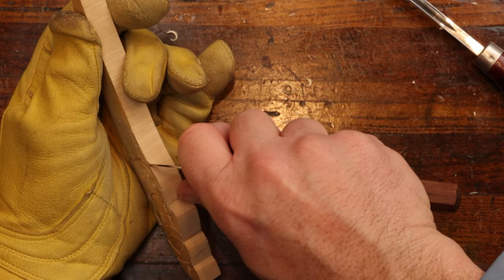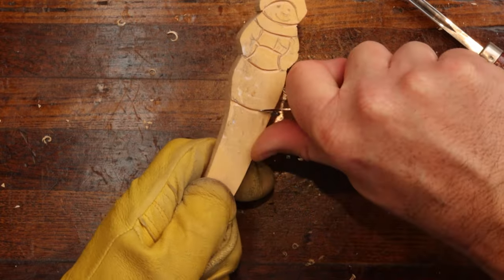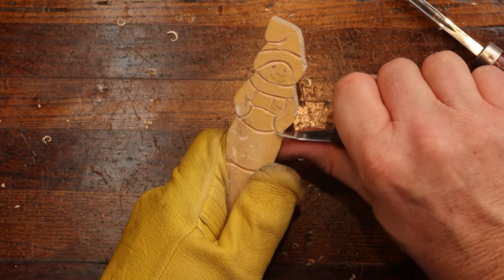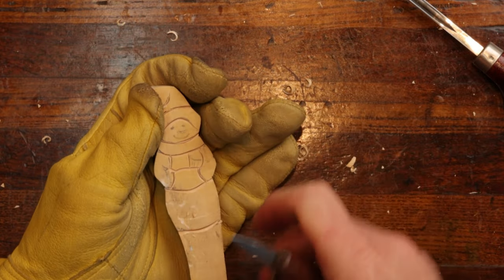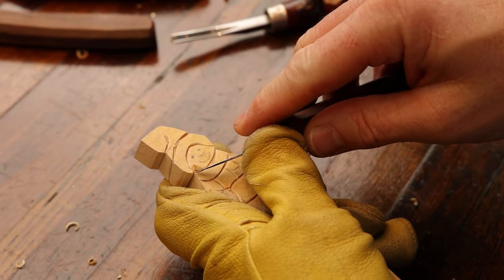Coming here now, doing the bottom of the snowman, the body. Coming around here, doing the front part. Bringing our knife right on around. And okay, so I think I've got everything pretty well stop cut. Stop cuts placed. So now we're going to start shaping the face first.